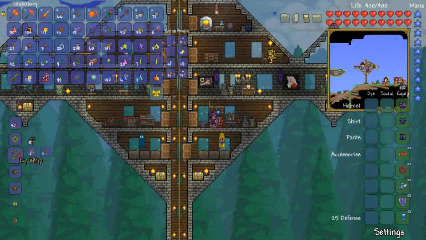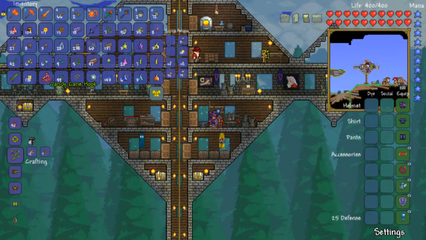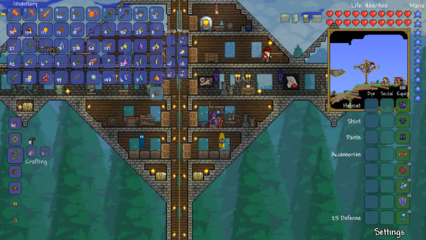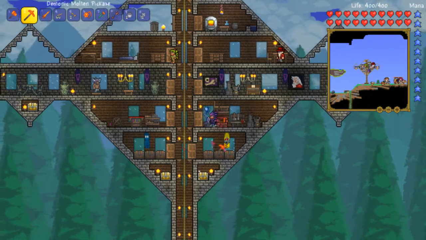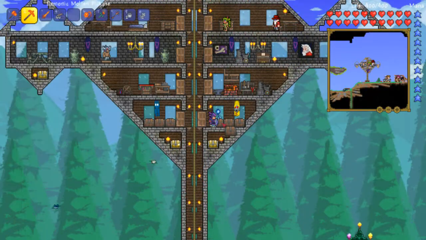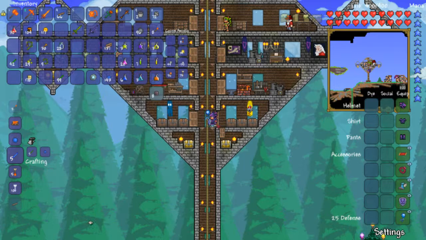The ivy whip, which I really do want. I mean, as nice as the candy cane hook is, it's just not quite as nice as you would really hope it to be. So I'm going to make one of these. And I'm going to empty out my inventory a little bit. And come right back. Okay, there we go. I got my inventory nice and emptied out.